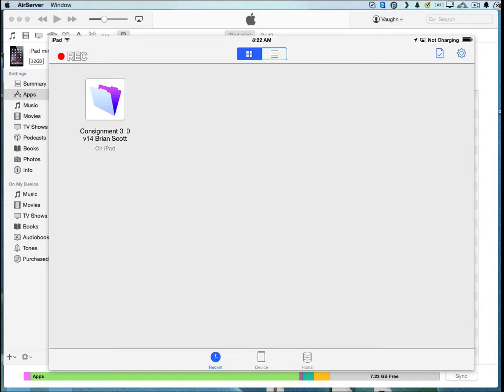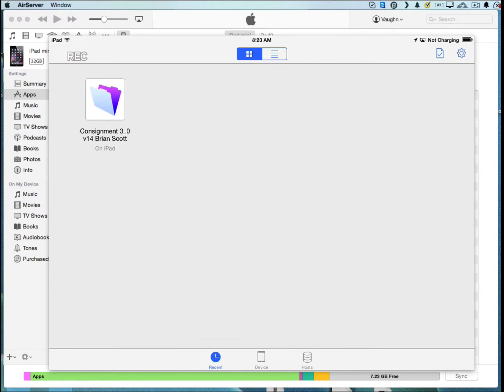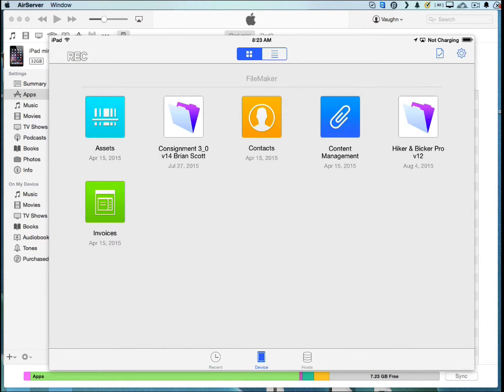And in this case, it has one app on there, the consignment. But what we can do is we can look for local apps. If you look down at the bottom of the screen, and unfortunately this thing is where I'm recording, you can actually see it. There's recent apps, and over here is devices, and we want to put in the device for the iPads so we can see the application we're installing. Now the one I just installed, now we're going back in the other direction.